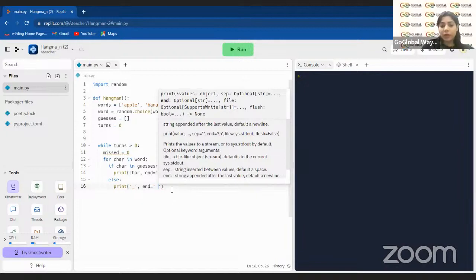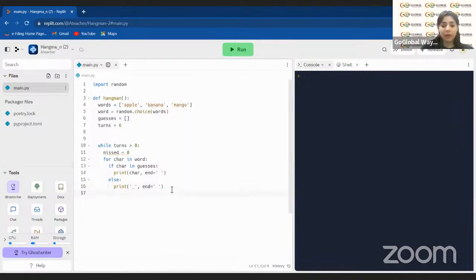Now if I come to the next part, it will say missed plus equals 1. Means if suppose your letter is not there in the guesses, it will count your miss, that you have missed this number of chances.